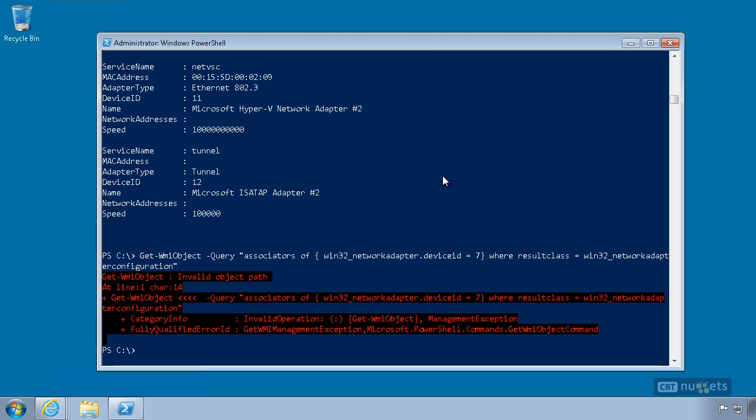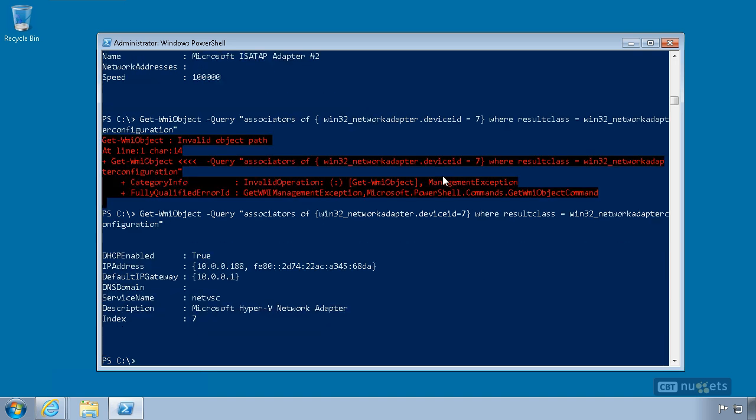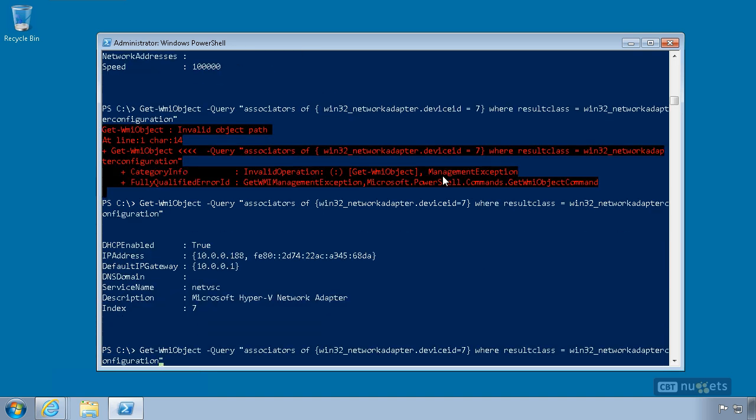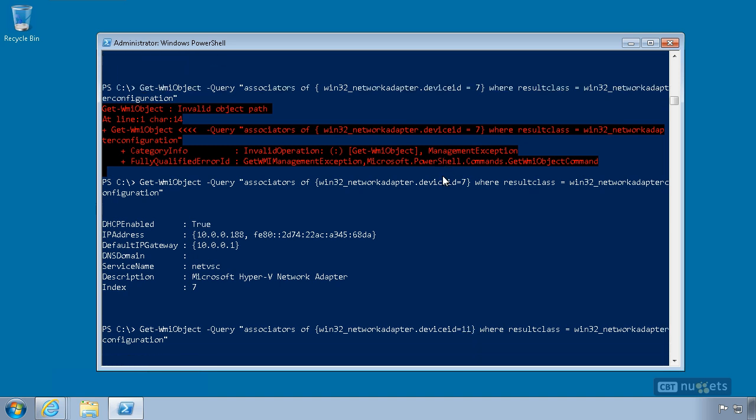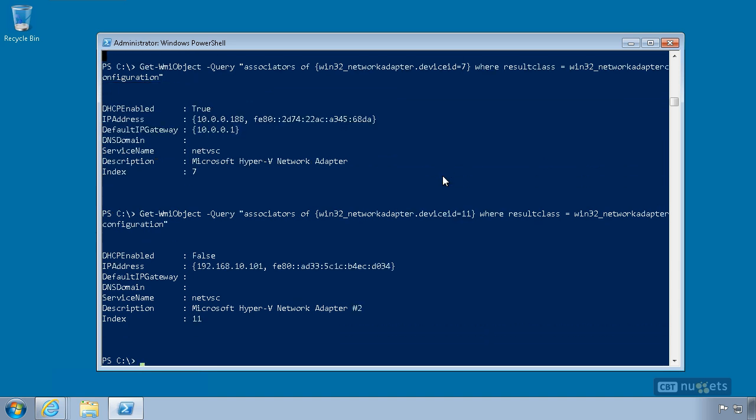I actually wanted to make sure I showed you this error message because the solution to this is going to drive you nuts. Let's pull the command back up. See, all I did is I removed the spaces, and now it's happy with the device path. I want to try this again with 11 because that's my other Ethernet adapter. Yeah, and now it works fine.